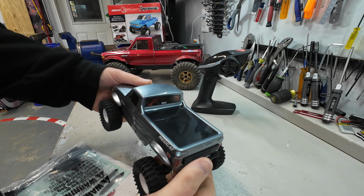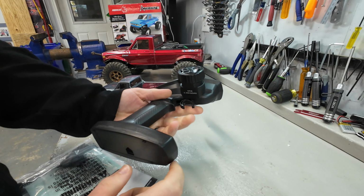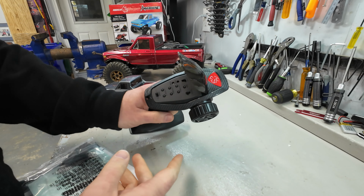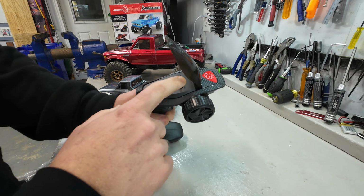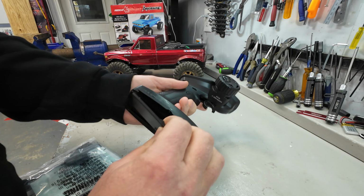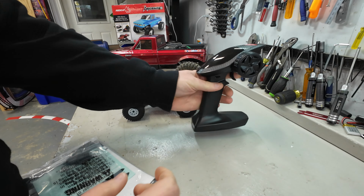In the box, you get, of course, the truck itself. We'll go into more detail on that here in a minute. You get a somewhat familiar looking controller, I feel like I've seen this controller before somewhere. I don't know where, but a fairly good sized 2.4 gigahertz controller, has our trims, our dual rates, our reverses on here. So that does everything that you need. Somewhat basic. Requires four AAs in order to get running, but should do just fine. It's not one of those little micro controllers that sometimes these micro crawlers get. It is a full-size controller.